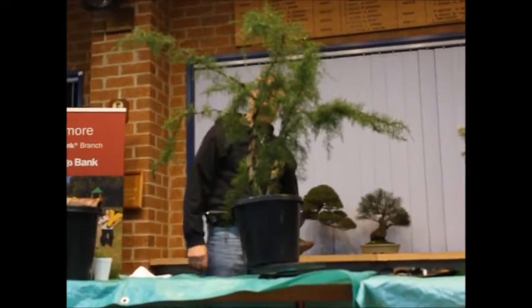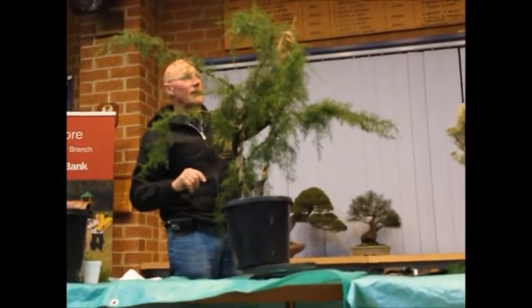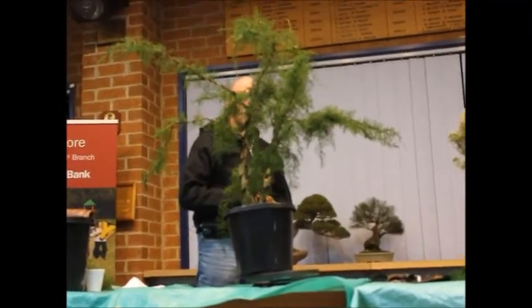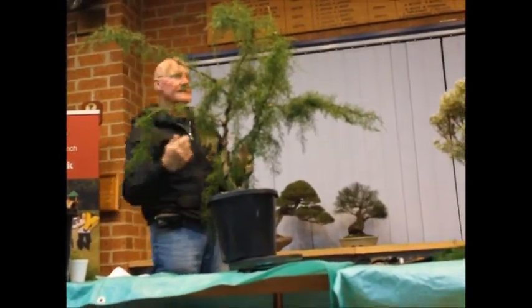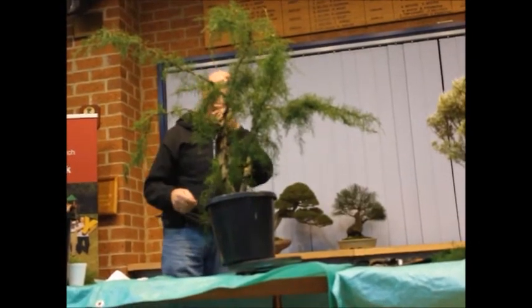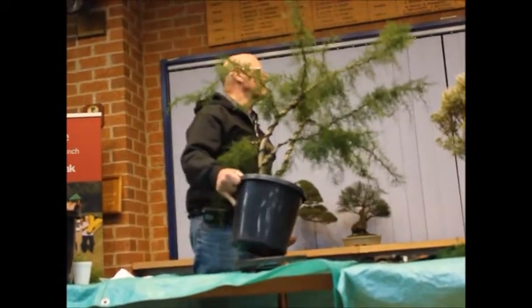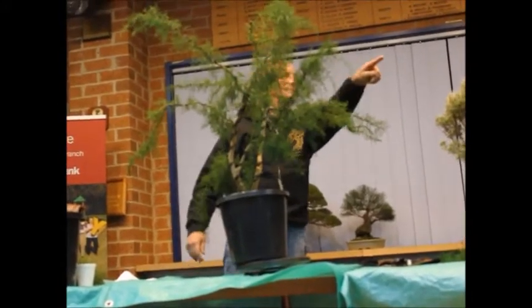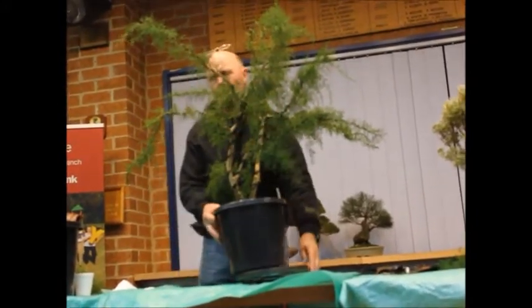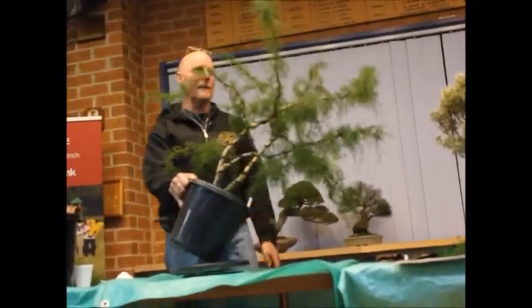You could just take a tree like that if you wanted to, but what I want to do is try and weep all the branches down. Now Barry's been going at this for, I don't know, half an hour, 40 minutes, and pretty much everything that I wanted wired is wired, so it hasn't taken him a long time to do that. And hopefully we can get a tree that's going to look good. Something on the angle. Box or pot, there's some orchid pots, just prop them up in that. Just in the orchid pot is probably okay, and just put it at the angle I want. Maybe bring a wedge.